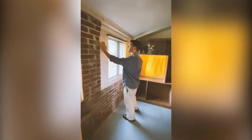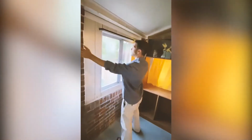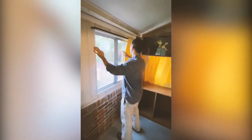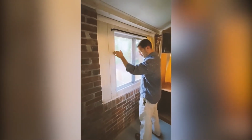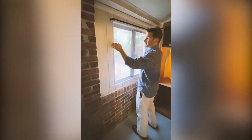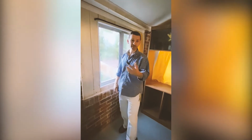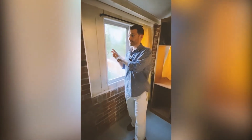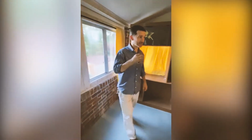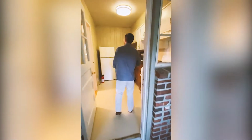And I can see that this opening, you can see the brick pillar here, the column, and one over there, but this opening was closed in with more ski lodge paneling and then the window put in. And that was probably original, I would guess. But when you're looking at a space like this, you could consider expanding the window to the full width. And sometimes real estate investors buy a property, especially from an investor, they're cheap. So they'll close in an opening like this to put in a cheaper window to save money. And maybe that's okay, maybe it's not, but in all cases, it's something that you can consider using in your negotiations for price.